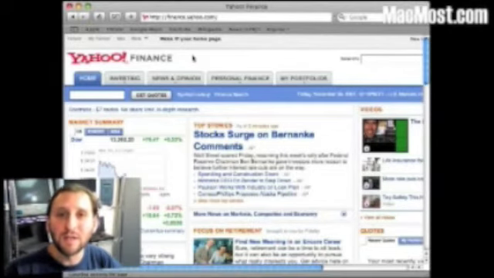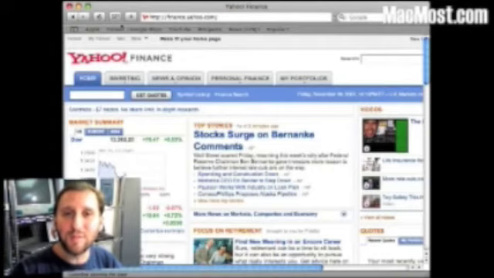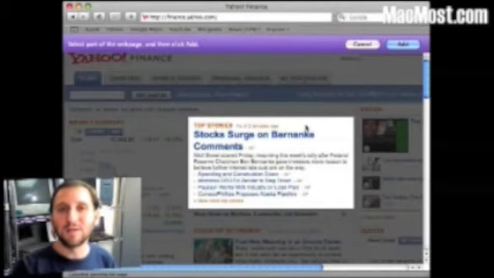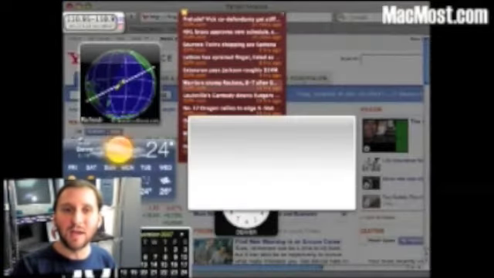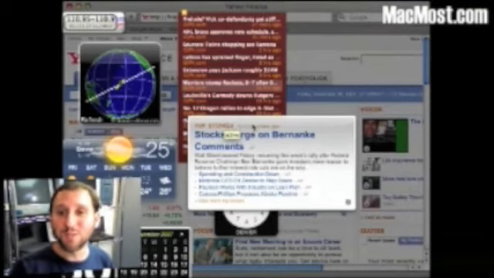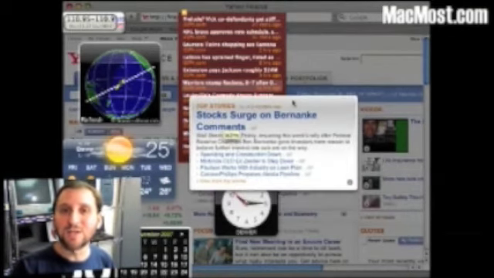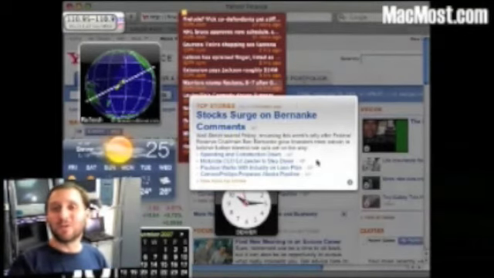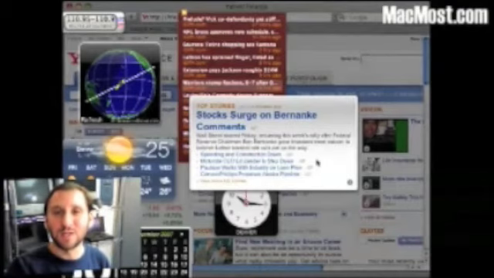Another thing that we've got going on is in Safari and Leopard, you've got this thing called clippings. So you can basically go to a page like this Yahoo Finance page, click here in the clippings thing, and then go ahead and select an area of a web page like the top stories here in Yahoo Finance. Double click on that and add, and now it'll basically add itself as a dashboard widget. So you can make your own dashboard widgets. See, look at that. I mean, it's just like some programmer made it. It looks beautiful, and you even have options for frames and all sorts of things. So there's so many different ways to add gadgets and widgets to the page that, well, I don't know if we actually need one more.